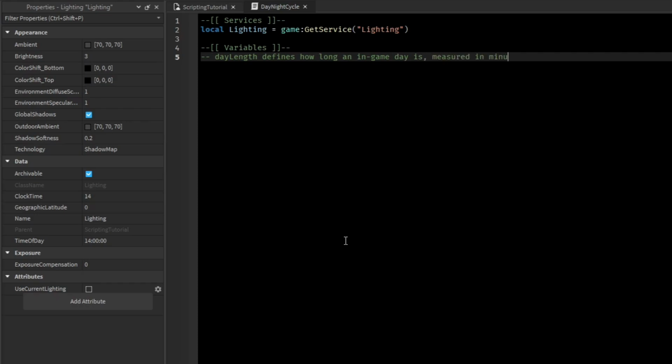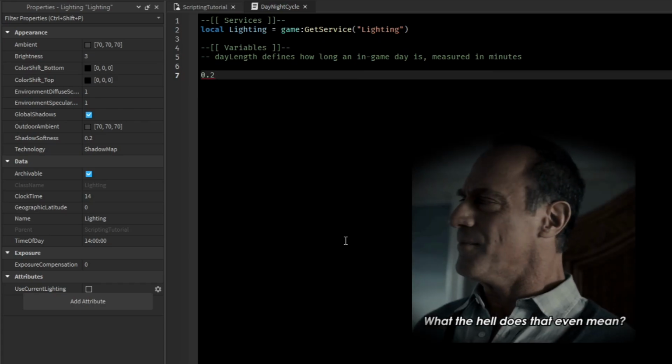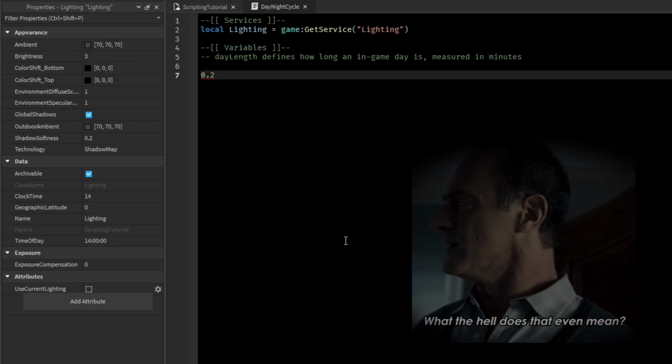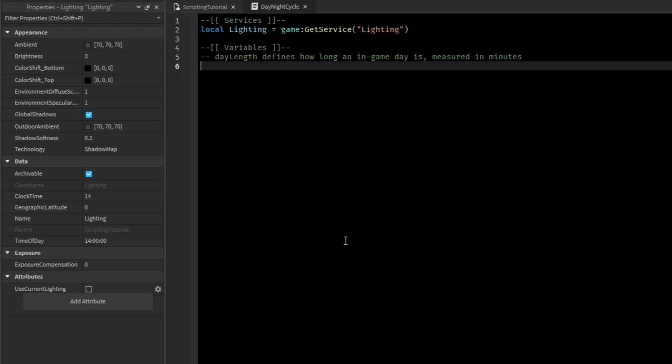measured in minutes. So unlike a lot of other scripts for day-night cycles where they're like, oh yeah, you just set, you know, like a 0.2 for your day to how long to wait to cycle things through, and it pushes 1 second further or 1 minute further based on how fast you have it set to that. Then you have to do a bunch of math on that side of things. It isn't really as intuitive as just doing a simple minute conversion, right?